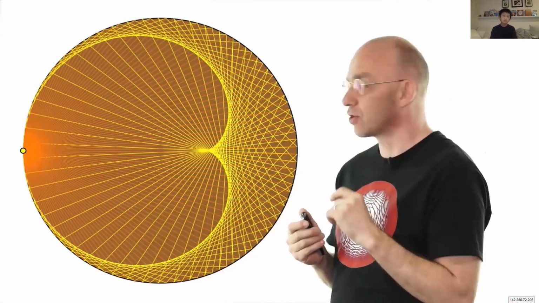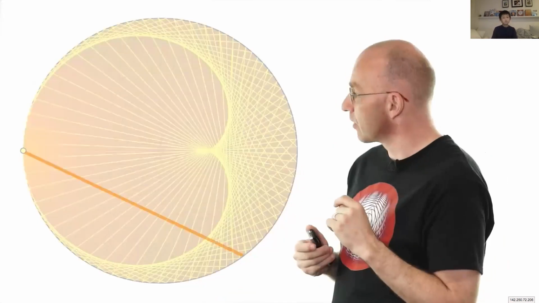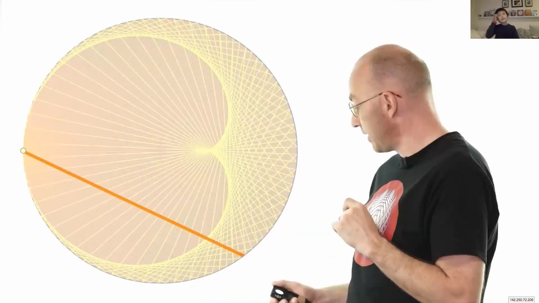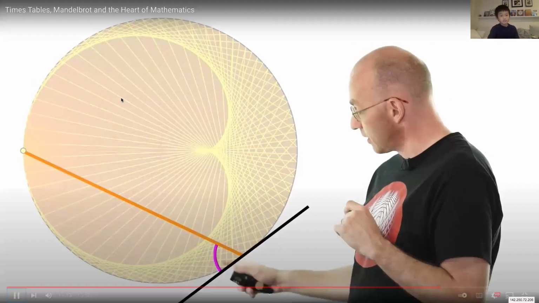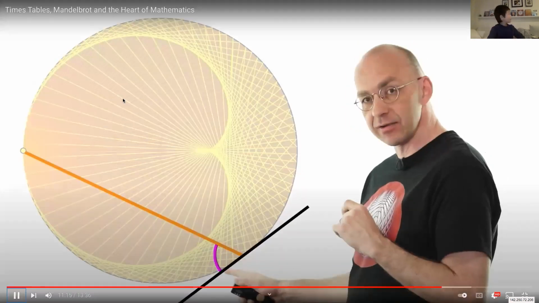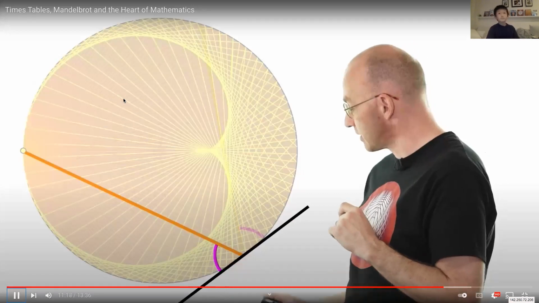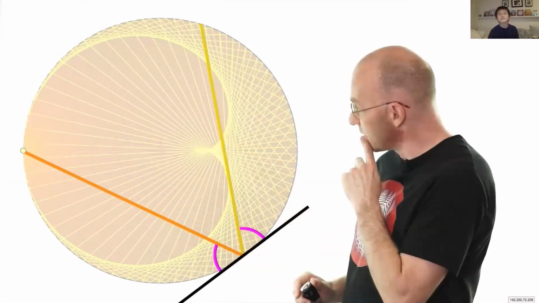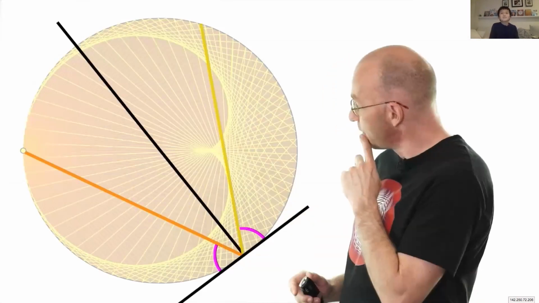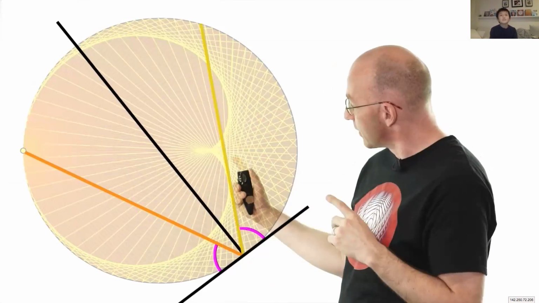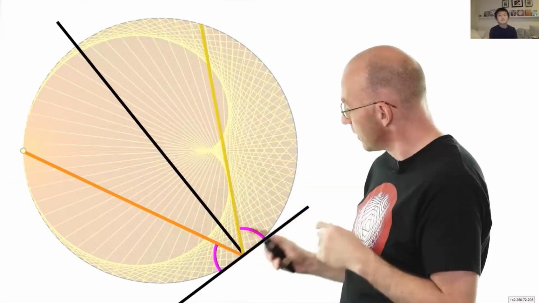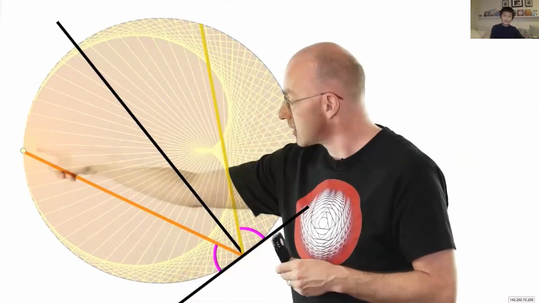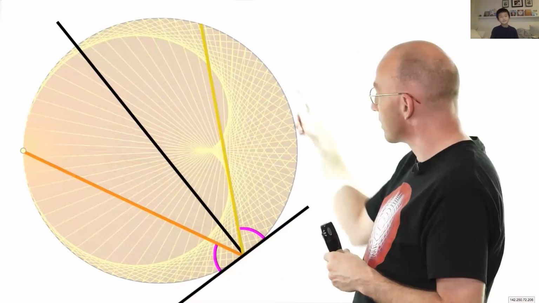I want to show you. Let's highlight one of those rays coming out. It hits the wall here, and then it gets reflected at the same angle as it comes in. So this angle that you see here is the same as there. You can see it goes like that. What does that tell us? If we put this line here in the middle, it means that this side really flips over to that side, which means the light ray reflects off the circular curve exactly as long as that one here.